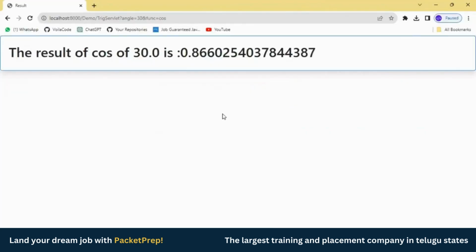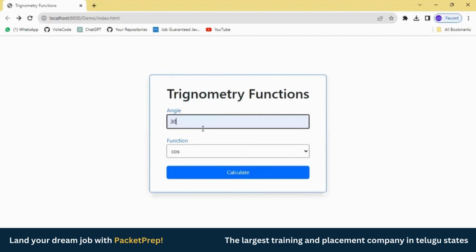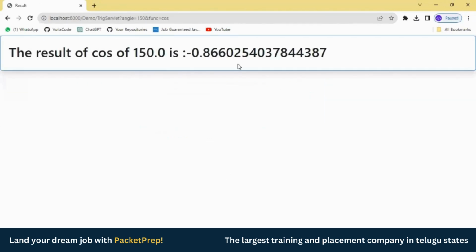Yeah, it's showing now. So 150 I'll find, and this is the value which I'll get when I find the cos of 150.